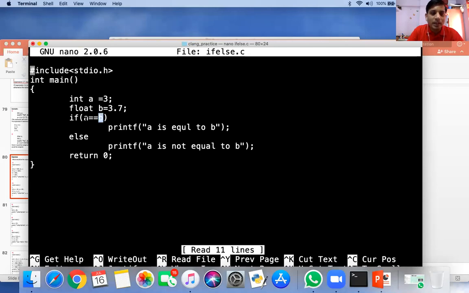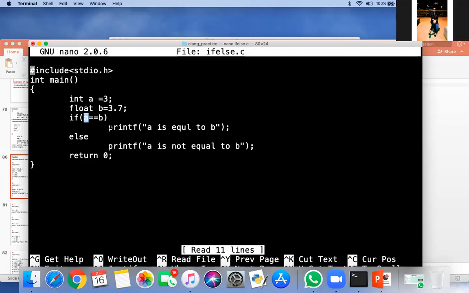Actually, what happened here? If you are doing a comparison and both operand data types are different, then one is automatically converted. B is a float, so b is not converted into integer; int is converted into float, because float has higher priority than int.